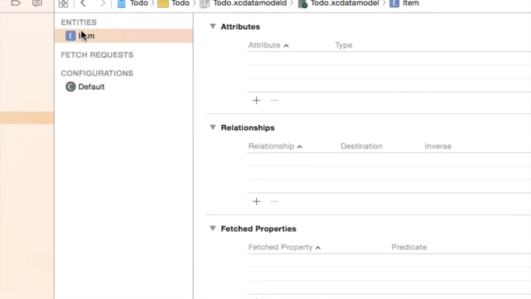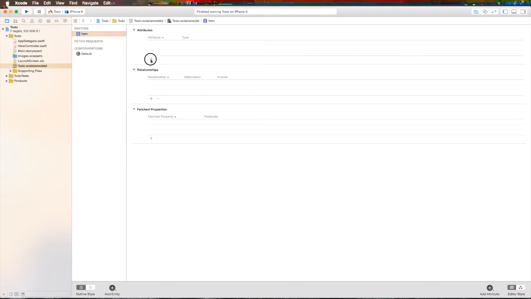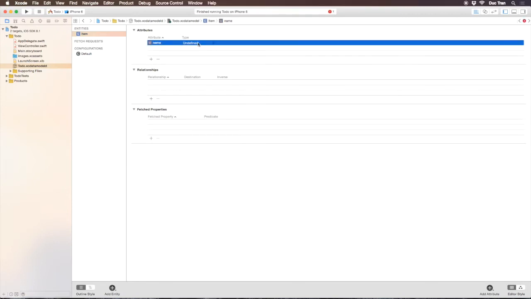So what are the attributes in this item? We simply have a name for that item, right? So we will have a name attribute. And the minute that I add a new attribute for an item, Xcode would yell at us. Why is it? Let's see the error. So the error says that we have not specified the type of that attribute. See, Core Data is like object-oriented things, so it has a type. So we have to specify the type of that attribute. Go over to the type over there, and we will make the name's type a string.